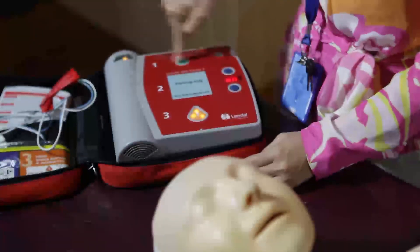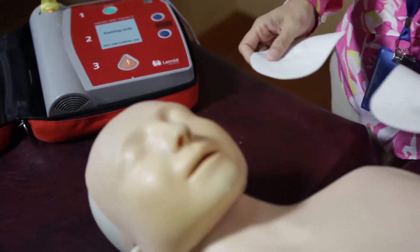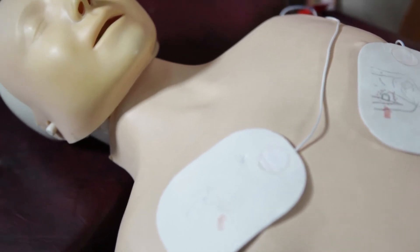When the ambulance arrives, the medical personnel will take over. They may use a defibrillator to revive the patient. A defibrillator is a small machine that is able to deliver electrical shocks to the heart when the patient has collapsed because the heart is out of rhythm. In public places such as shopping malls and airports, automated external defibrillators or AEDs are placed to be used when a person collapses. When the pads are put on the patient's chest and connected to the AED, it will detect the heart rhythm that requires a shock and will give simple instructions for the user. Early detection of such heart rhythms and early delivery of a shock when required are essential to the survival of the patient.